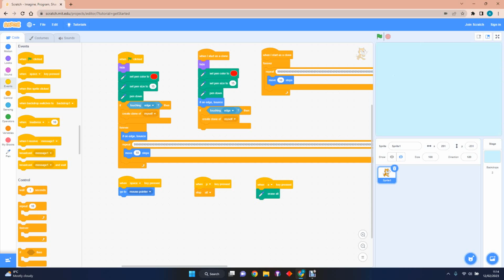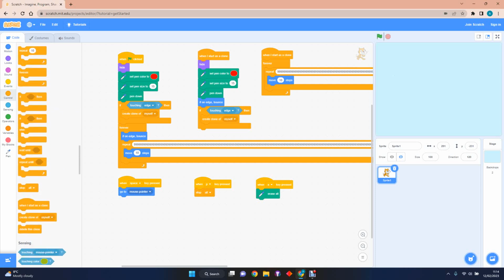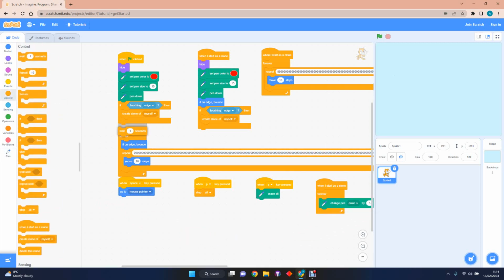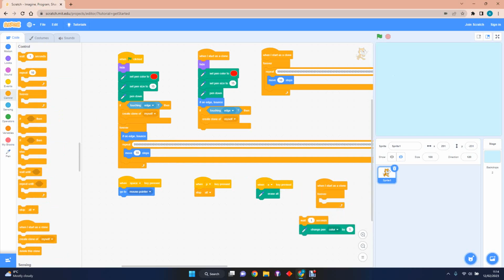What you should do is, when I start as a clone, forever, change pen color by 5, and you go to control, wait 1 second, then if I did this correctly, it should work.